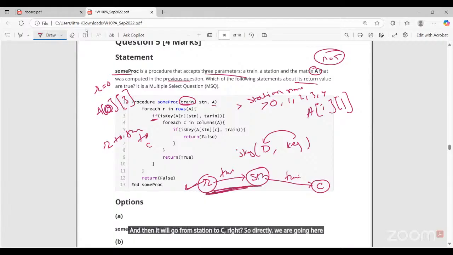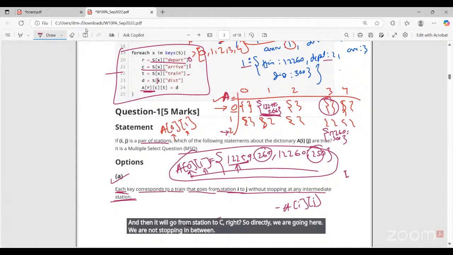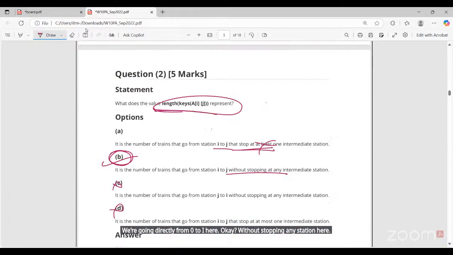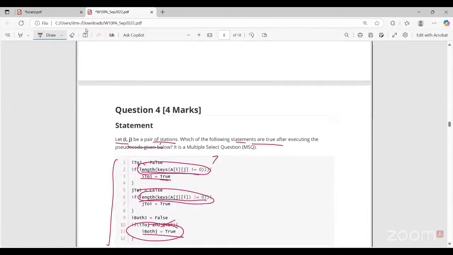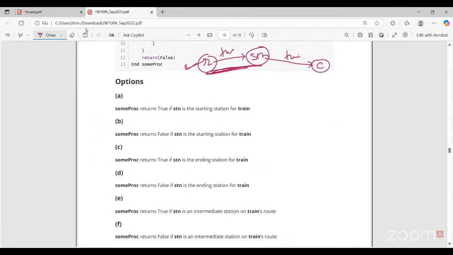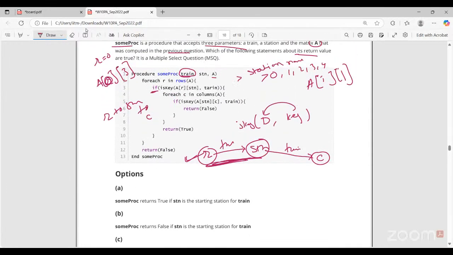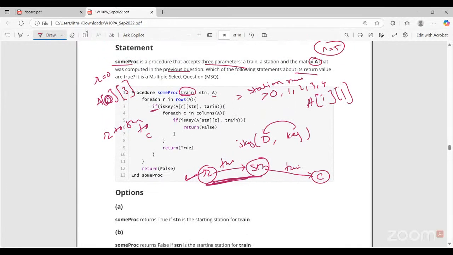We are not stopping in between. Whatever distance is mentioned here, we are going directly from 0 to I, without stopping at any station. Okay, so read the option, then it will be much clearer to you.